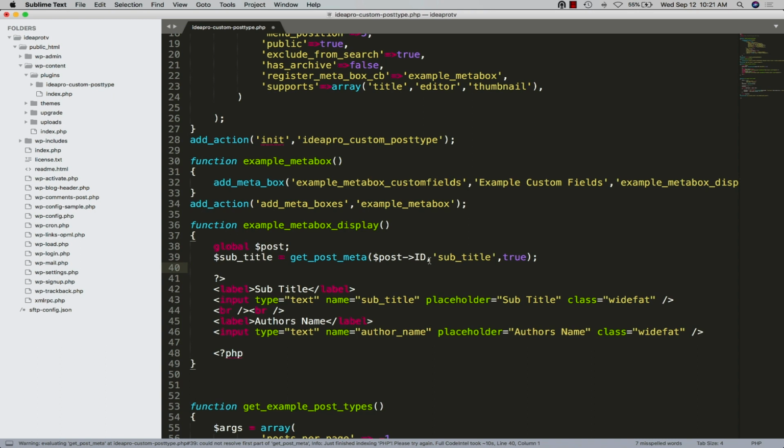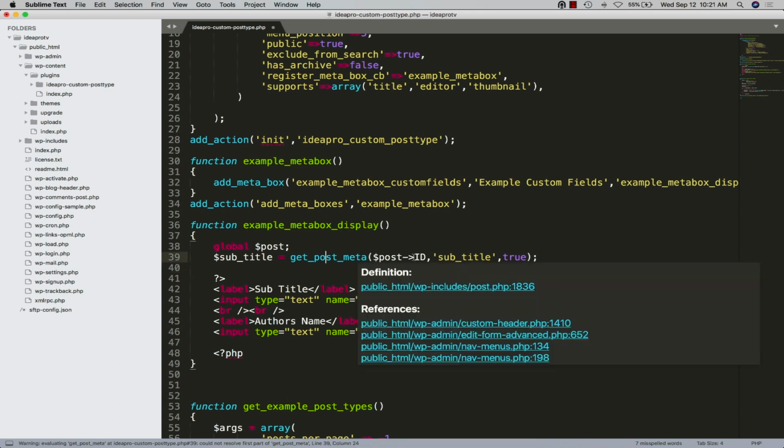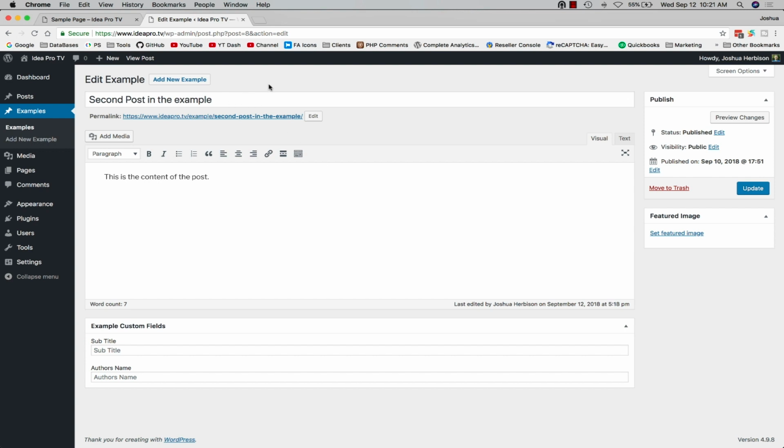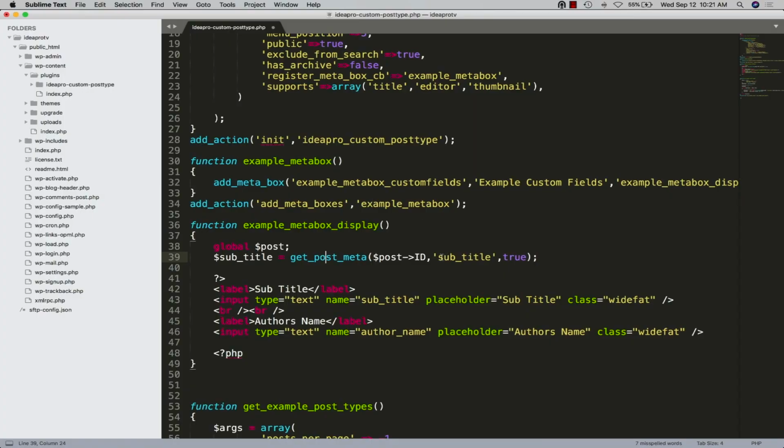Now what this does is it gets the post meta for this post ID that we're working on. So for this one here, it's post ID 8, I'm sorry. So post ID 8, and then it's going to get subtitle, and then true is whether it returns a singular or an array of stuff. So if you don't put true in there and you do this, it's going to return an array. We want it to return a single item.